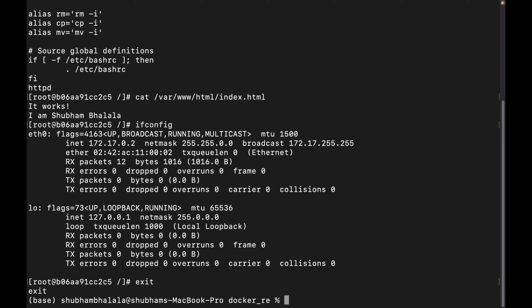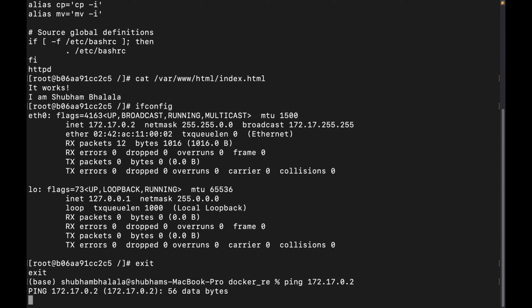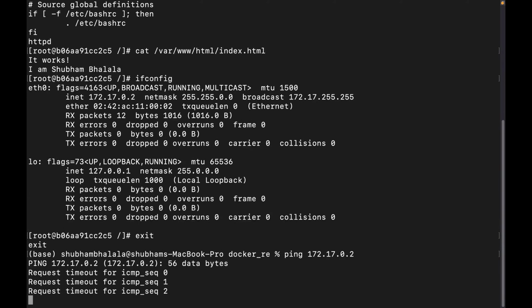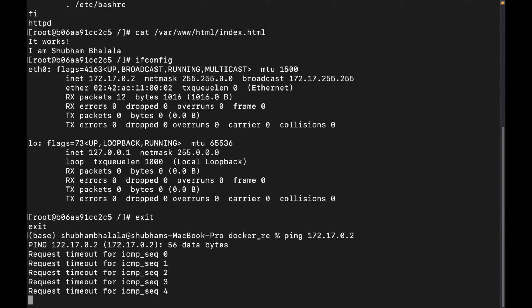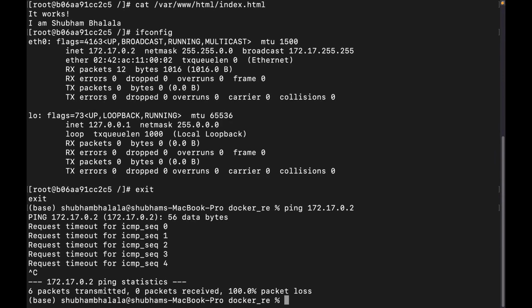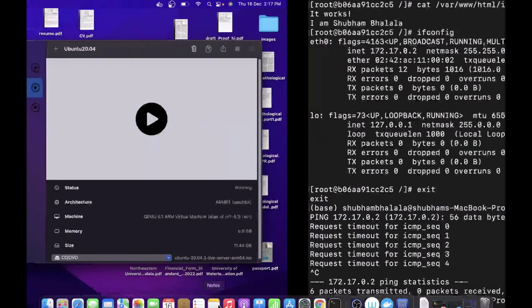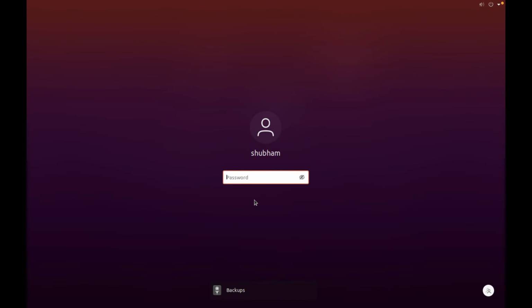Let me exit it. And if I am able to ping this, this is the problem. I am not able to connect to it. I'll check the networking thing. Otherwise the web page is running fine. If you would do this same thing in your system, you will be getting your web page. Oh, okay, let me show the same example in Ubuntu. Wait.